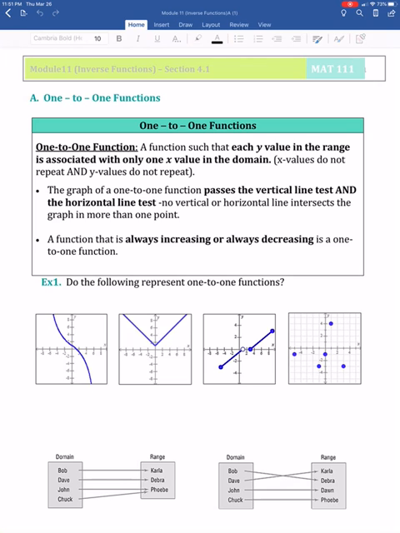So if you remember back early in the semester when we defined functions, each x gives us exactly one y. So each member of the domain corresponds to exactly one member of the range. And we'd prove that with a vertical line test. A vertical line crosses at one point. That shows that each x only has one y. You can prove that throughout your graph.